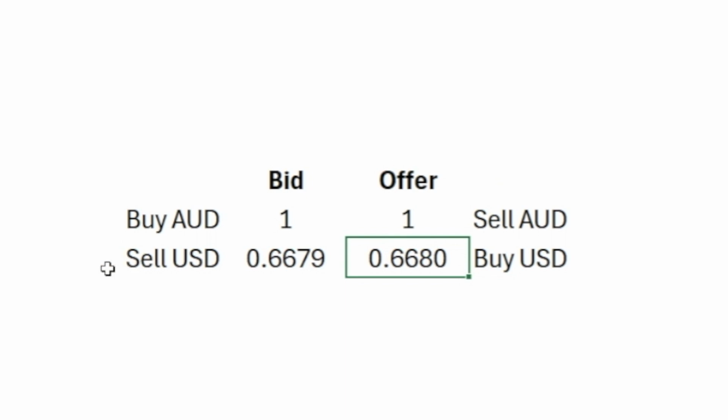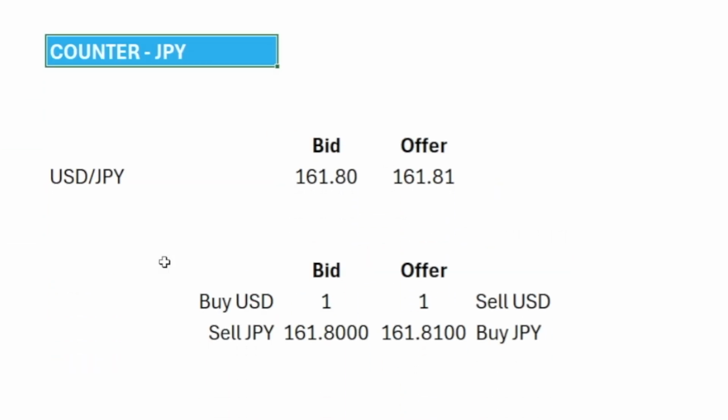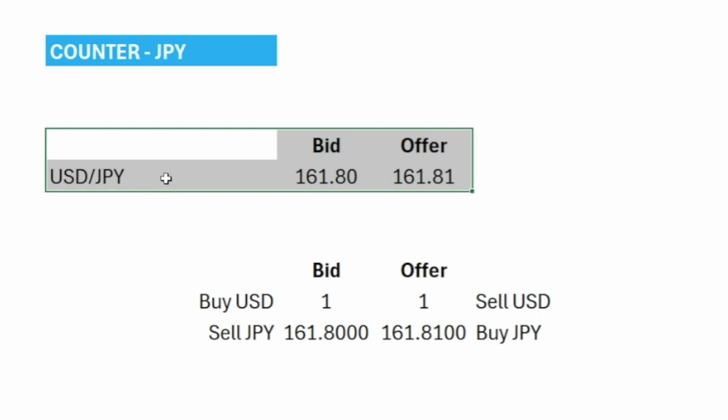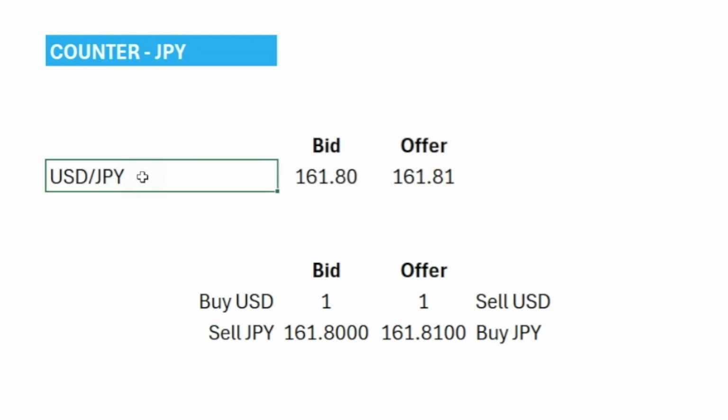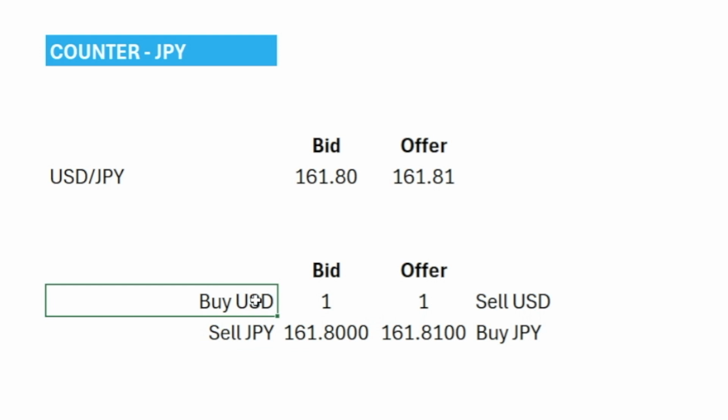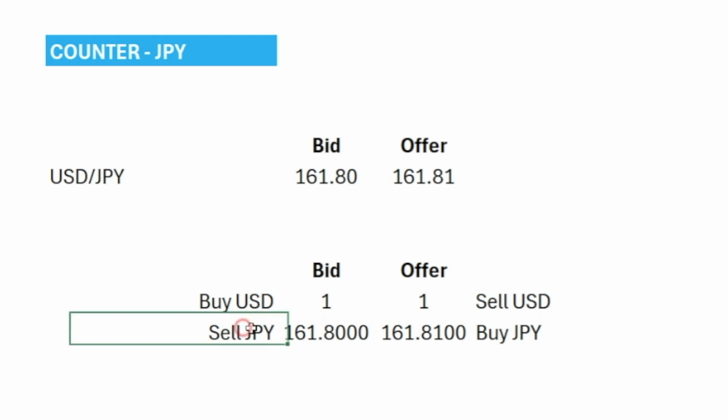Next up, we investigate the second currency pair. In this instance, we want the counter currency in our desired cross rate to be the Japanese yen. This is the USD Japanese yen rates that we're provided with. The yen is in the counter currency position already, so once again, no conversion is necessary. In this instance, the USD currency is the base currency, so purchase of 1 unit in exchange for 161.80 yen, and on the offer selling 1 unit of the base in return for 161.81 Japanese yen.